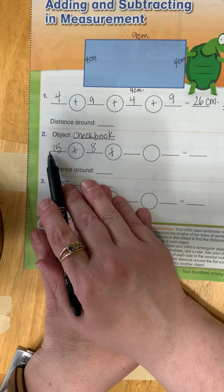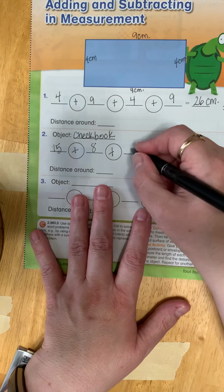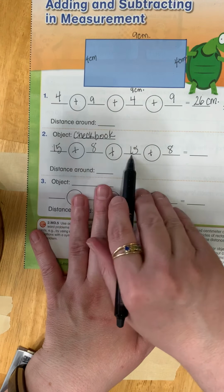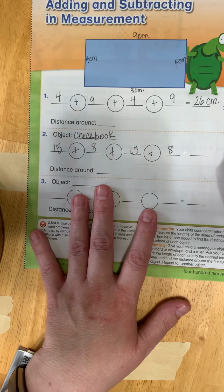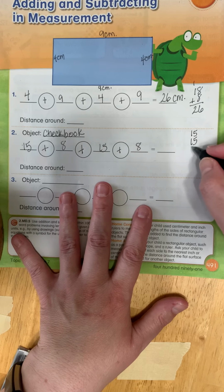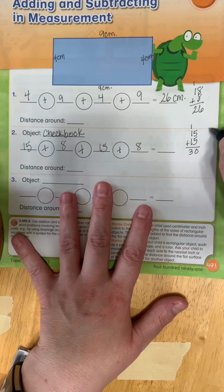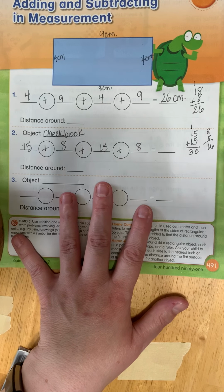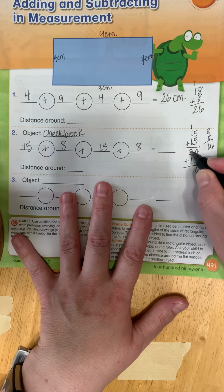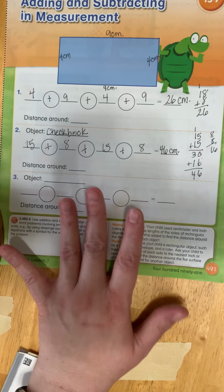Now, since I've already measured both sides, I know what the other sides are going to be. So it's 15 plus 8 plus 15 plus 8. So 15 and 15. So over here, I'm going to stack and solve. Can you see all my work here? Sorry. 15 plus 15 is 30. And 8 and 8, you should know that, is 16. So 30 plus 16, 0 and 6 is 6, 3 and 1 is 4. You should have gotten 46 centimeters.